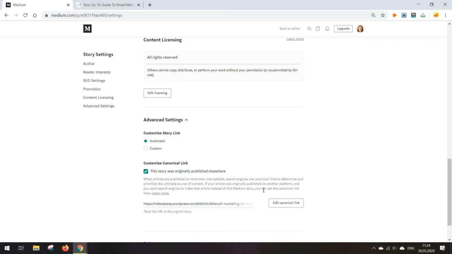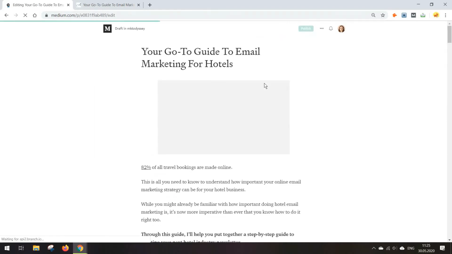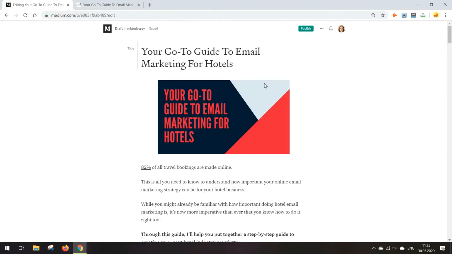And this is valid for any other website where you want to republish content. Some websites, news outlets, media outlets, industry websites allow you to republish content, but make sure you have this canonical link that leads to the original source so you don't lose possibly better rankings and traffic for your own website.